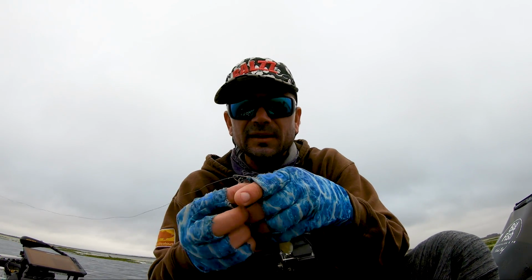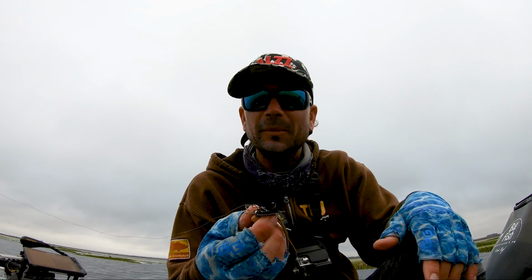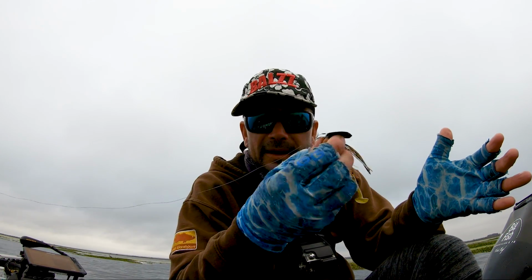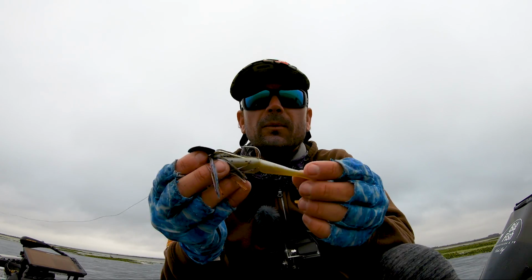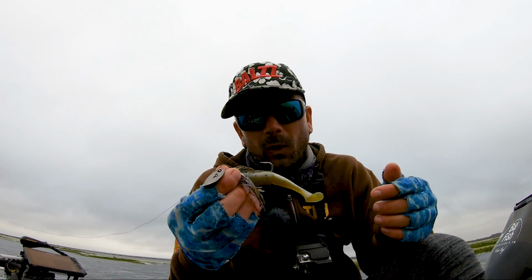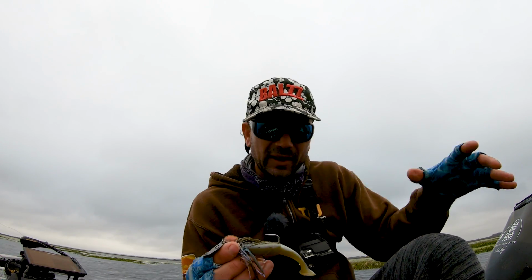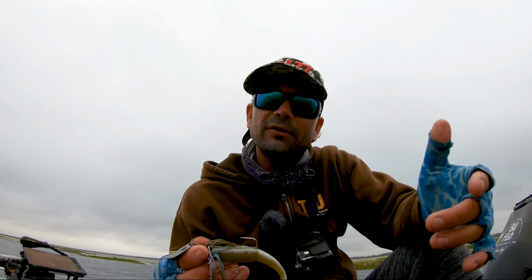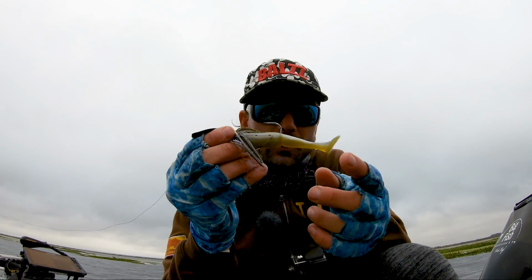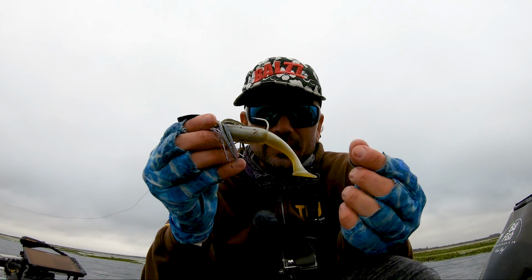Now what that does is, a chatterbait kind of darts, and we talked about it actually, I think, if I put up the Gambler Warehouse walkthrough. A chatterbait kind of darts like this, it kind of searches. Well, when you do that, every once in a while, you'll get like a little extra roll in that, and just like a square-billed crankbait, that little different movement or that kind of like jostle can oftentimes trigger them. So I don't know if it works all the time or if it's something like super important, but why not give it a try, right?